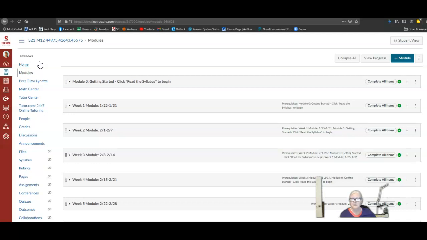I also wanted to make sure you know that you can click on grades in Canvas and you can see your grades in great detail. You can see what grade you got on each assignment, and you can see what your percent is in all the different categories, so you can decide which might be the best category to get some work done in if you want to improve your grade.